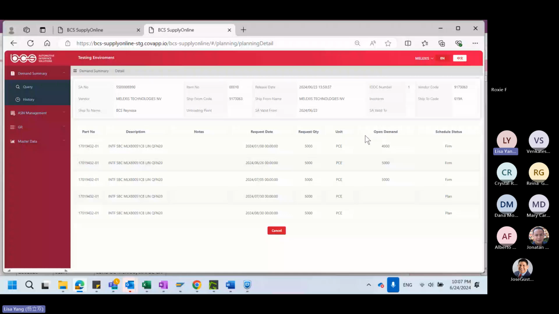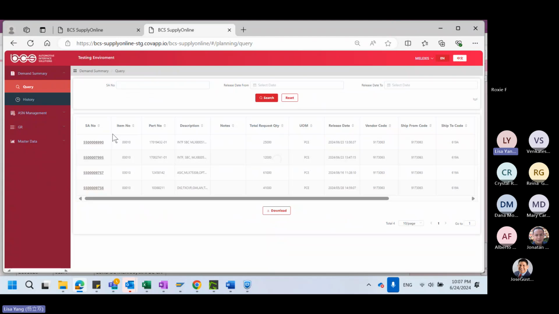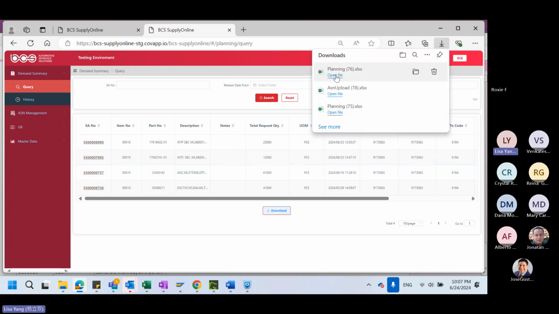So you will check the updated release schedules every Tuesday. Okay, so this is for one part. If you want to check all the parts for the requirement, you can click this download button, and then we have an Excel report.